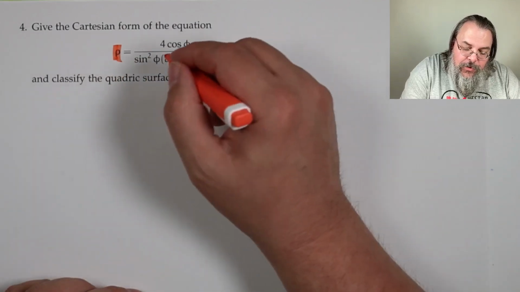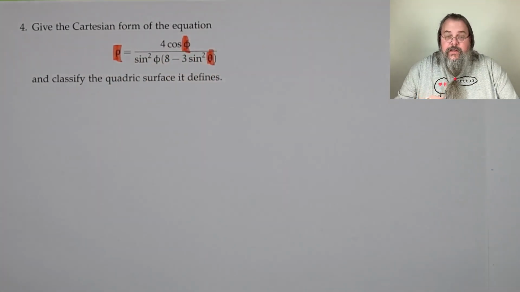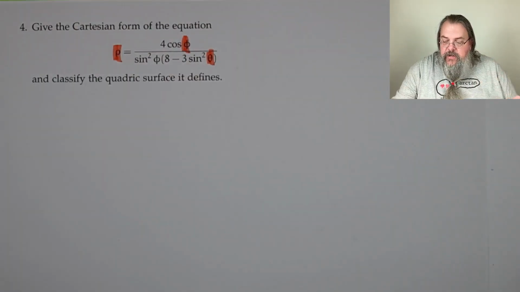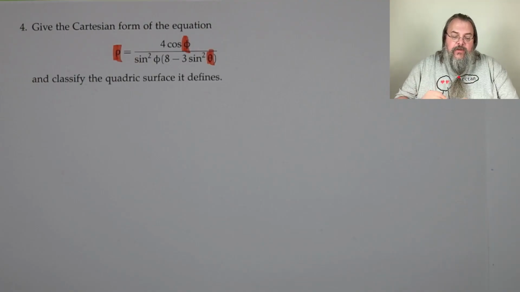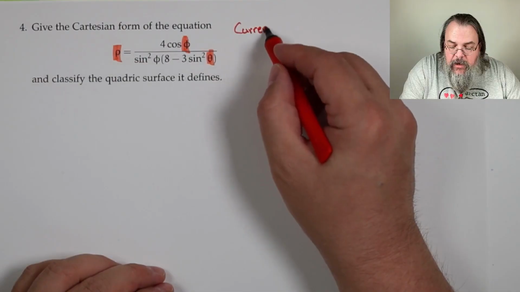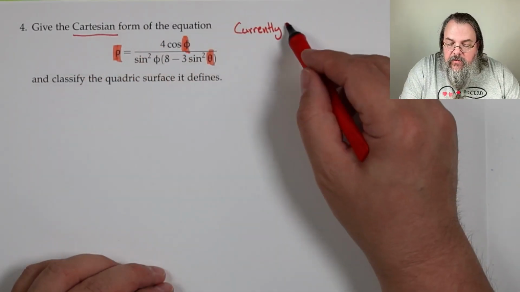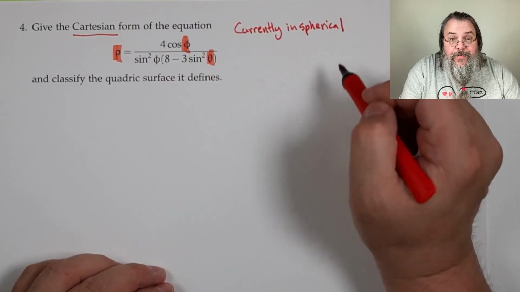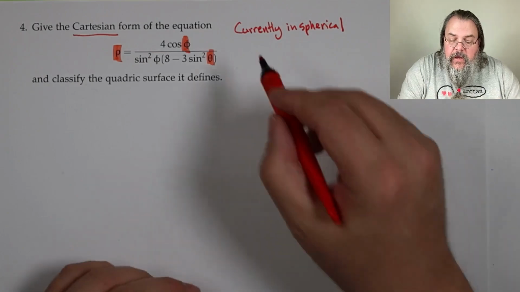So we see rho, we see phi, we see theta, right? When we see those symbols, we're like, oh, what's happening here is that we're starting in spherical, and so we say, okay, so we are currently in spherical, and now we need to get to Cartesian. Okay, so we need to know, how do we make an adjustment? So there's some basic formulas for spherical.